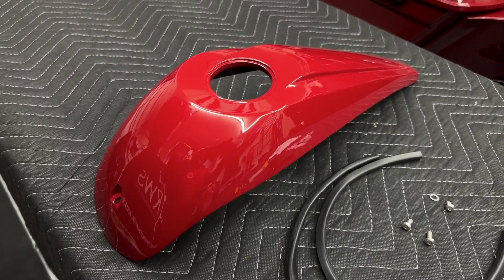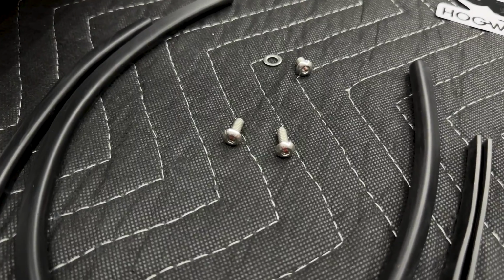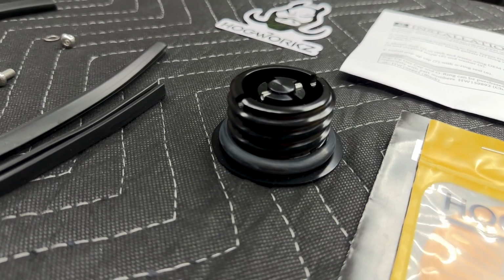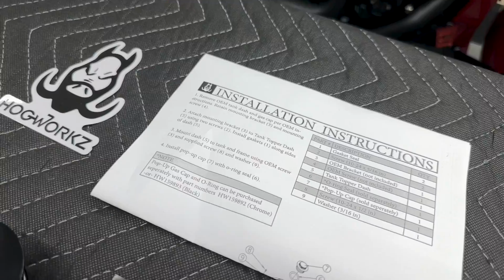All right, so in the box, I got my tank topper dash, color matched in the billiard red. I did receive 2 gaskets, 2 new screws. They're gonna replace the OEM screws on the bracket, another screw with washer, a pop-up gas cap. Now you can choose either black or chrome. They did provide me with a complimentary Hogworks 10mm socket, and of course, the instructions.